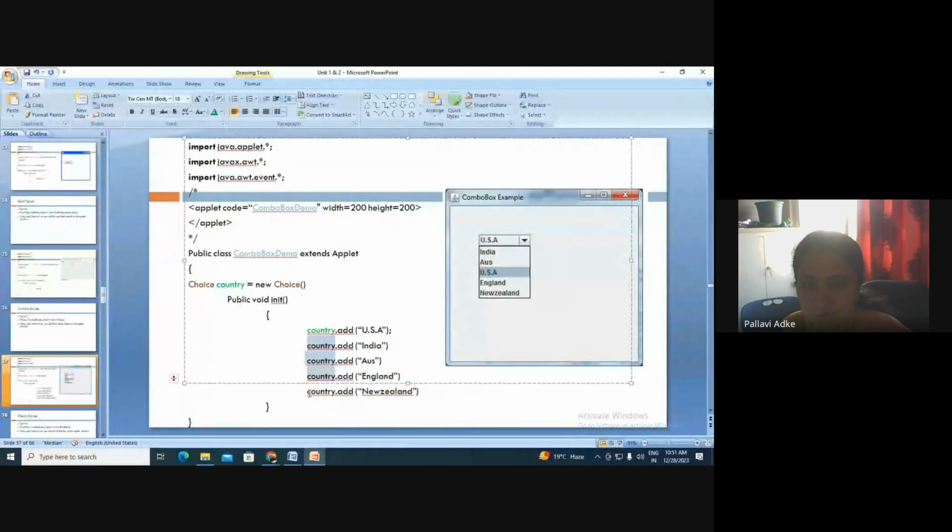Whatever object you have created, all those names you have to add there. Country dot add, then in double inverted commas USA, country dot add India, country dot add Australia, country dot add England, country dot add New Zealand.